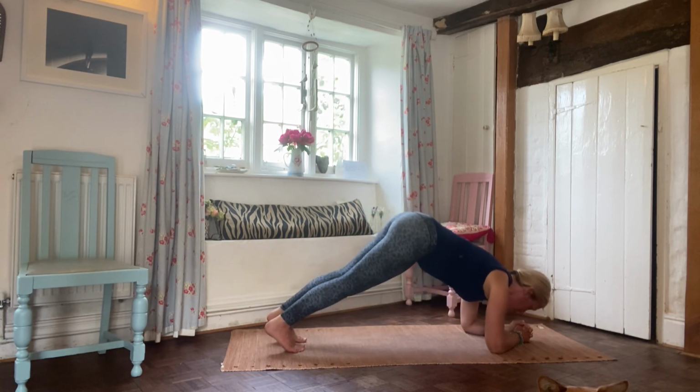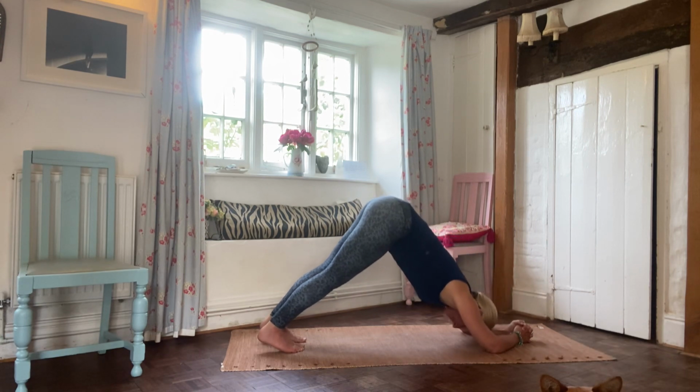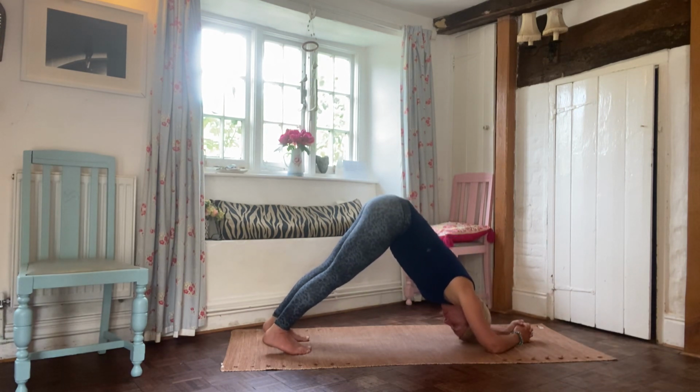So rather than being forwards with the shoulders above the elbows, we're pushing back. Make sure your feet are hip width apart, nice and firm, grounded through the arms. Draw the belly in, gaze back between the ankles. You might find your head almost wants to touch the floor. Feel like you're lifting it away slightly. Ankles, heels, won't come anywhere as close as they might normally in a down dog.